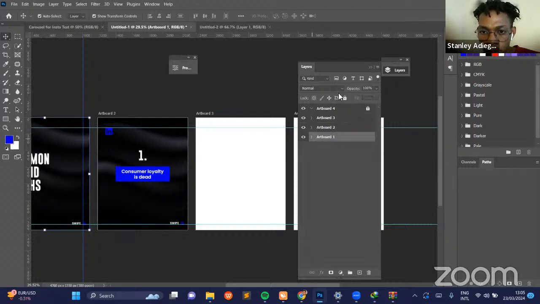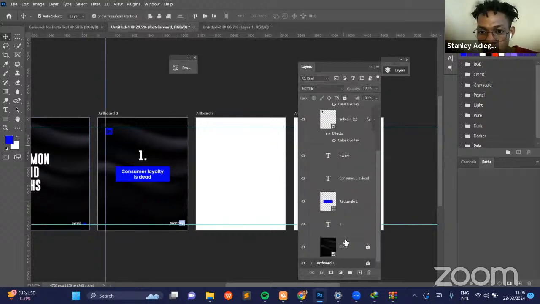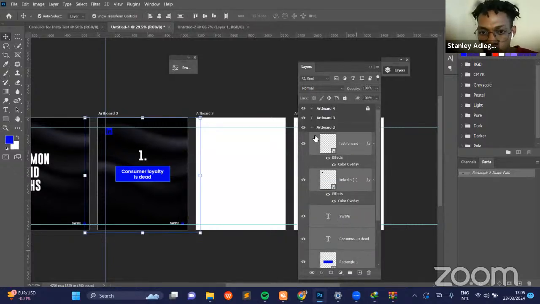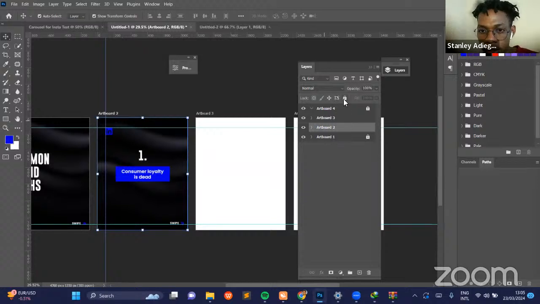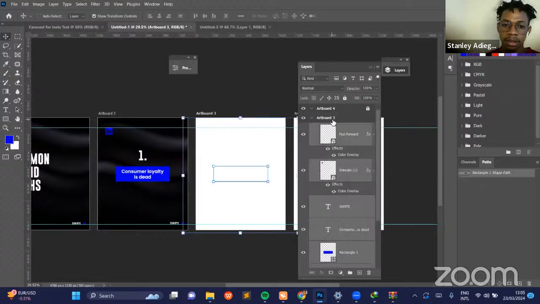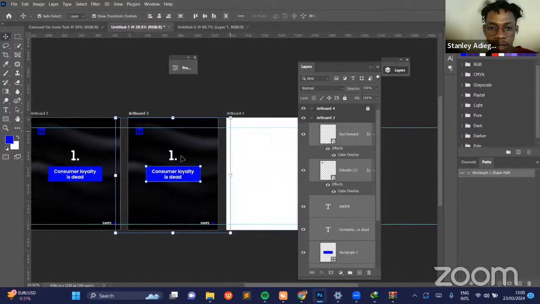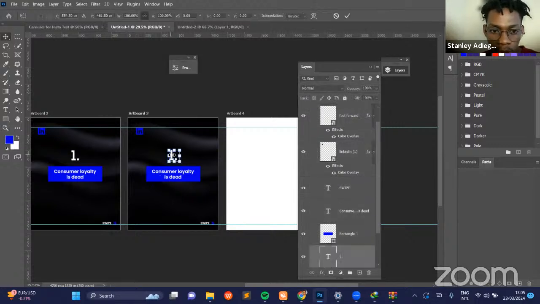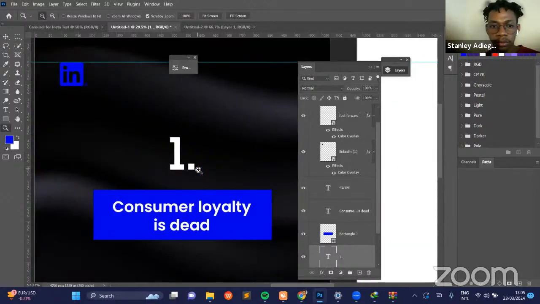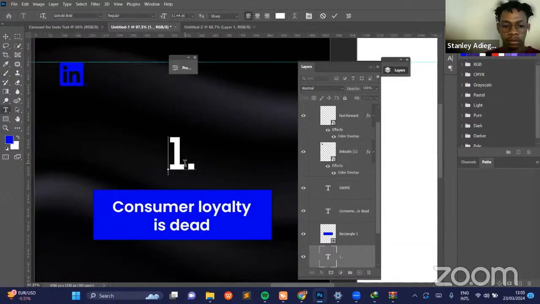We want to lock artboard 1 now, because we're done with it. You come to artboard 2, copy it out, and then come to artboard 3 and just paste the same thing. So you now have that here, and you can change this to 2.